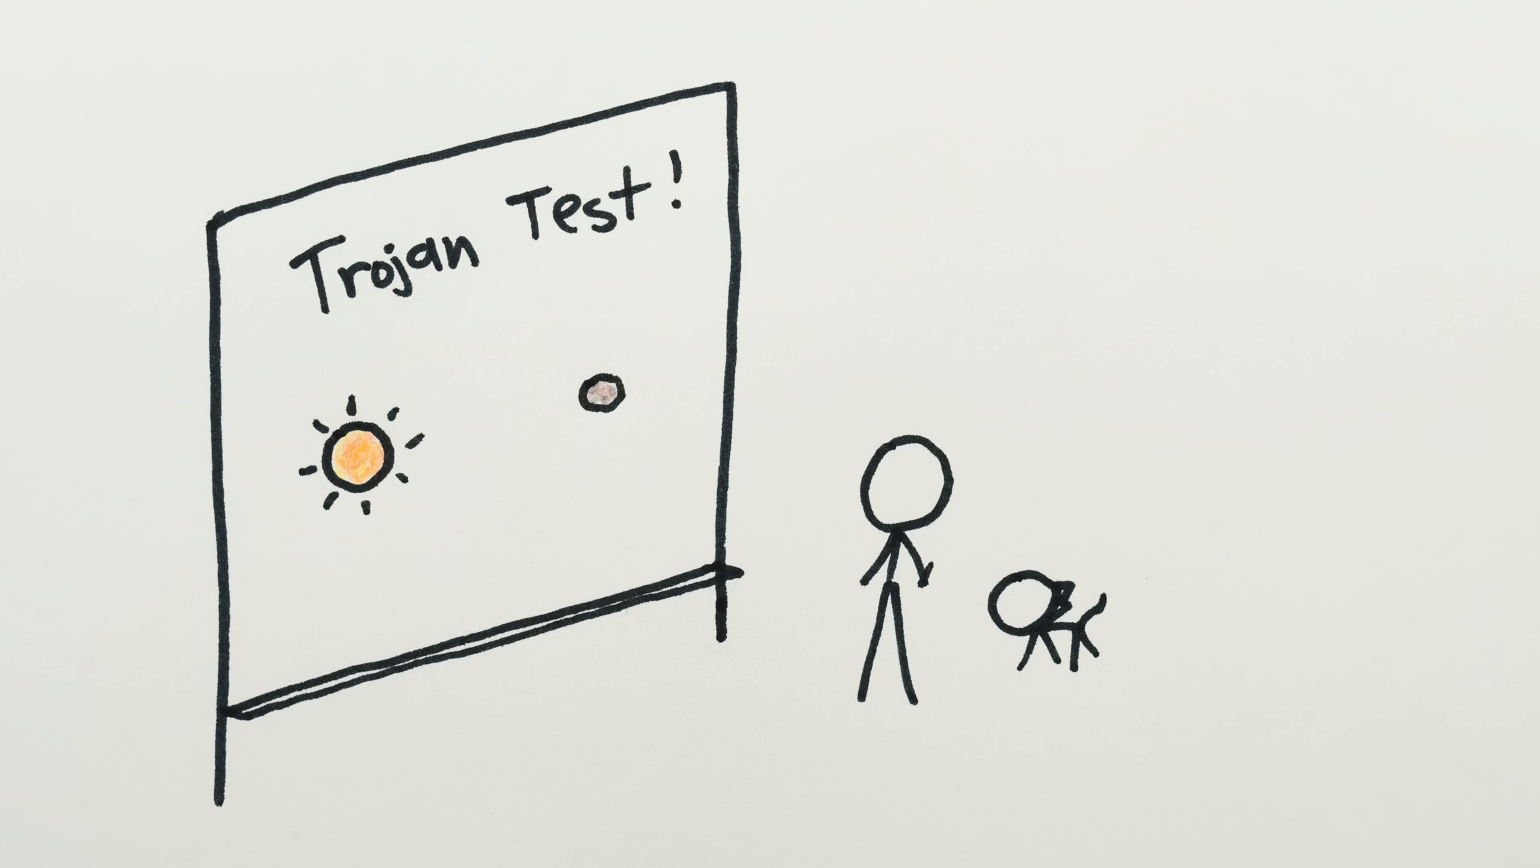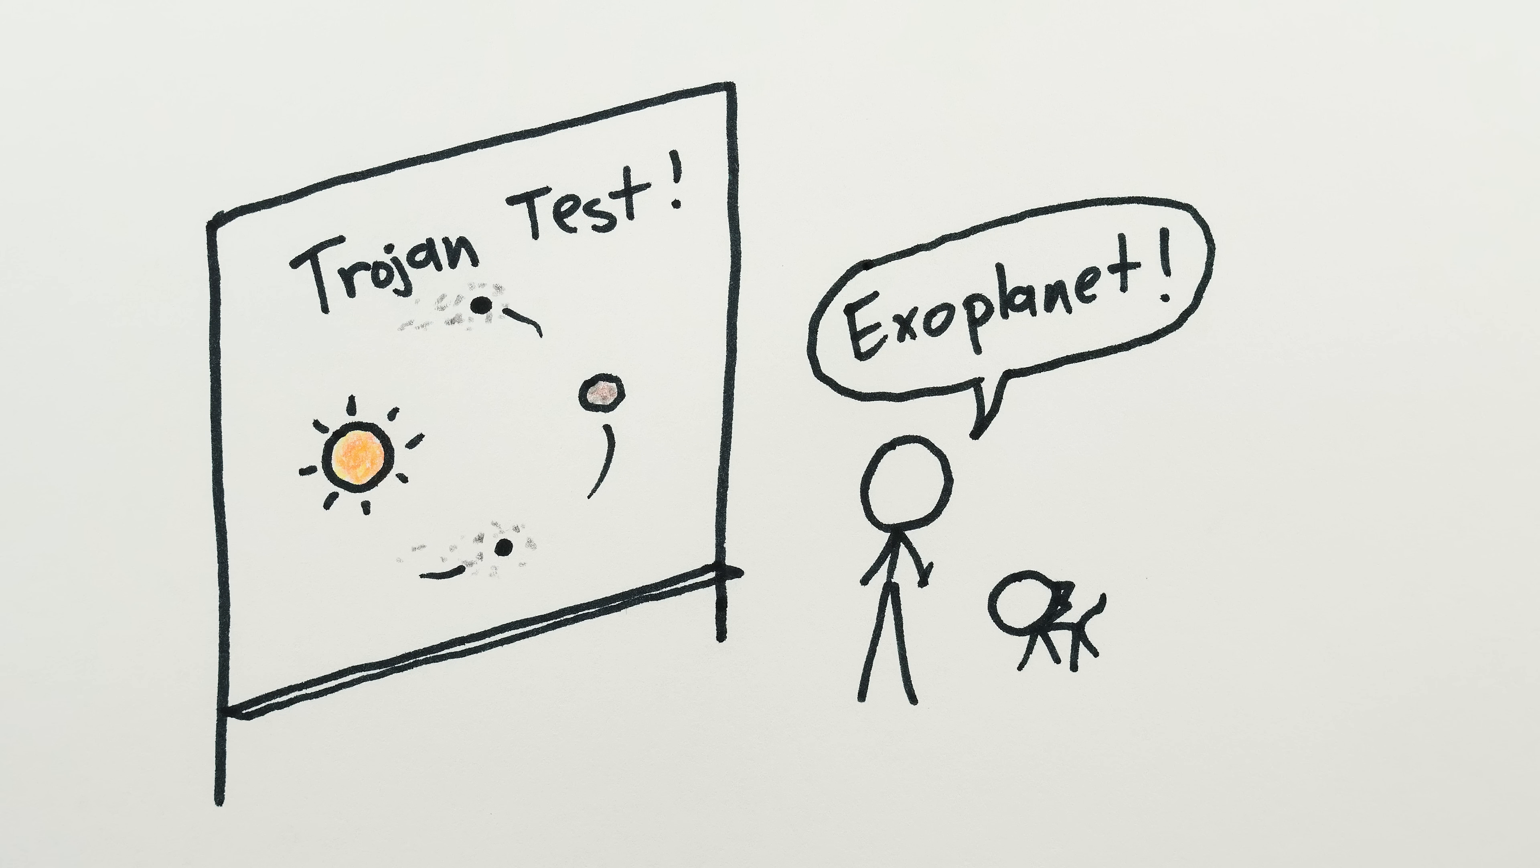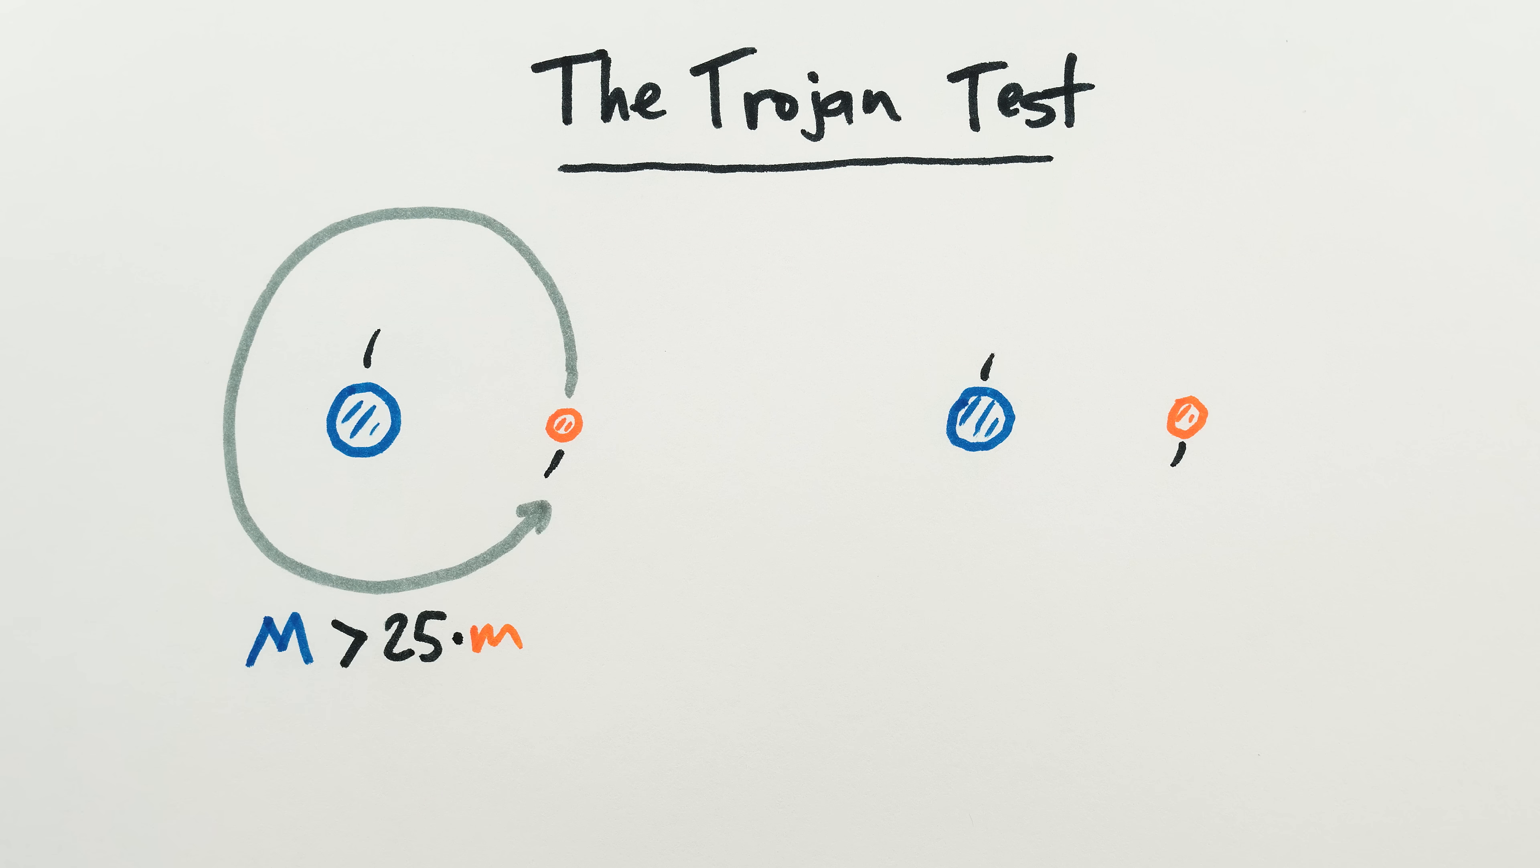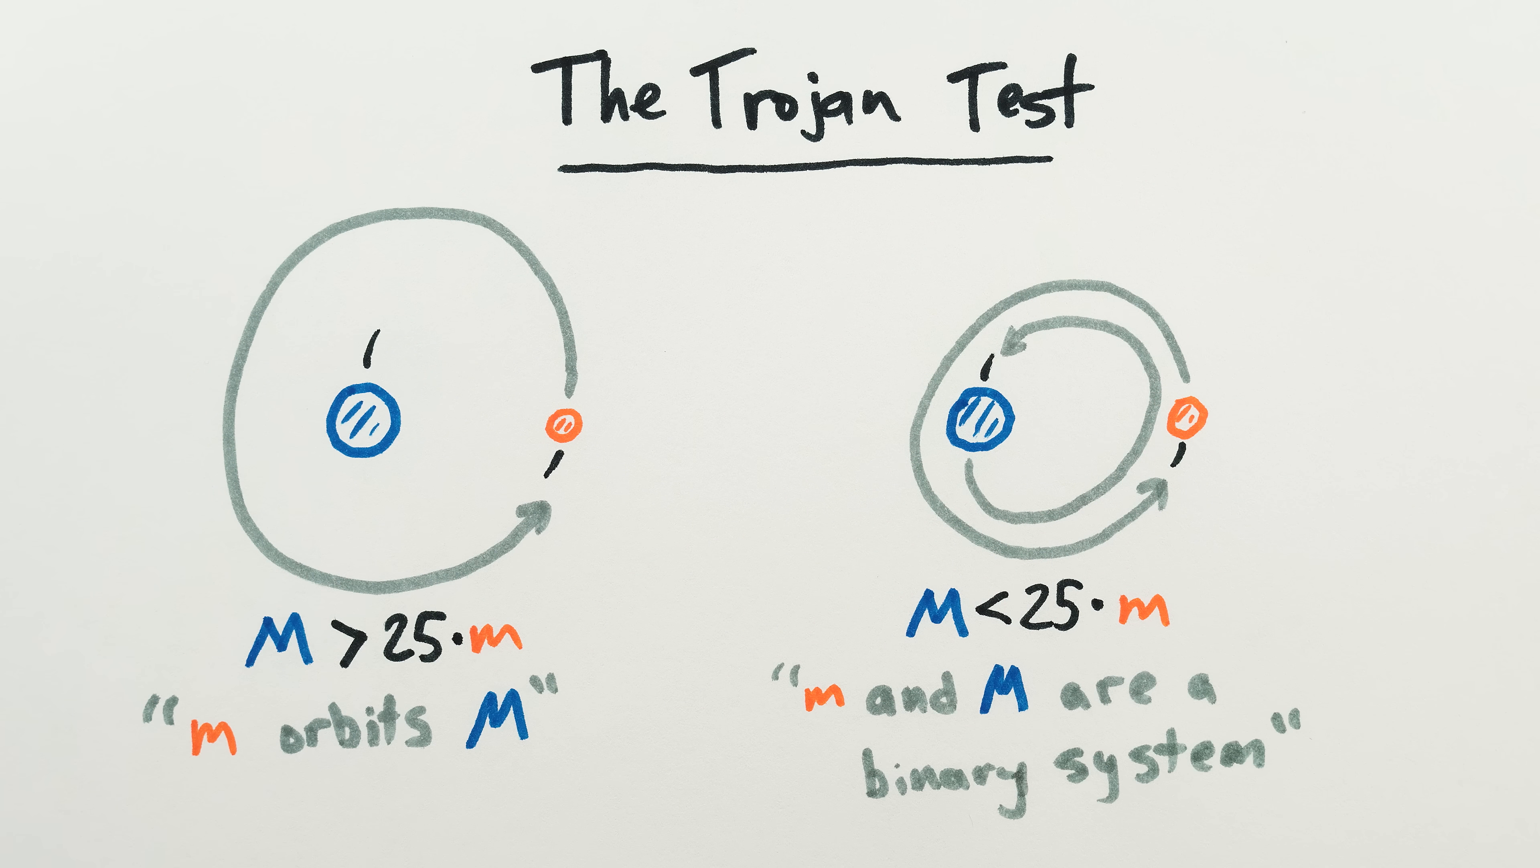The Trojan test is so good, it's been proposed to be used as part of a criteria to determine if an exoplanet is really orbiting a star instead of being a binary companion, but I think we should use it even more broadly. In my mind, if you have any two objects gravitationally orbiting each other anywhere in the universe, regardless of what they are, we should use the Trojan test to distinguish between the two possible situations. Either one of the objects is less than a 25th of the mass and is actually orbiting the other object, like a moon around a planet or a primary planet around a star, or they're closer than 25 times in mass and therefore orbiting each other as a binary pair.